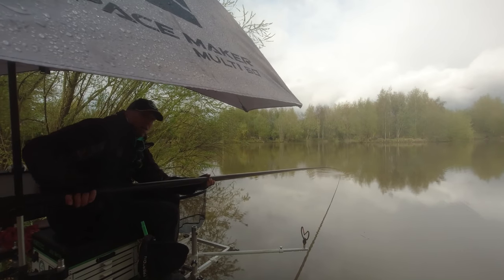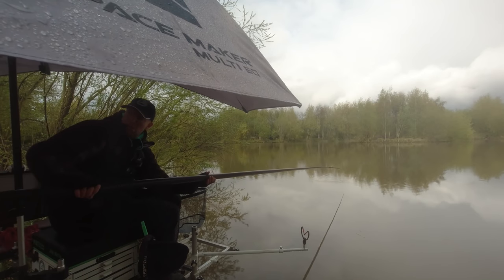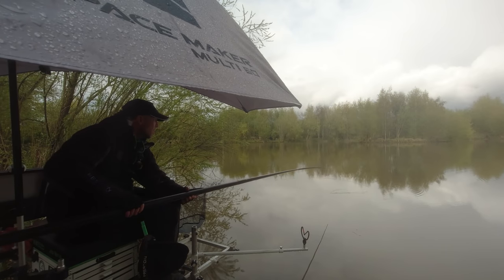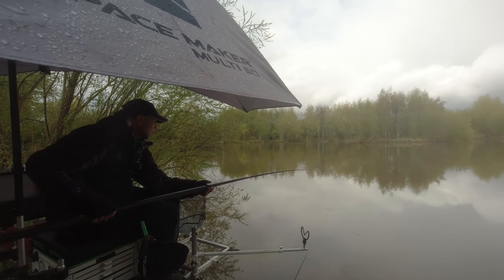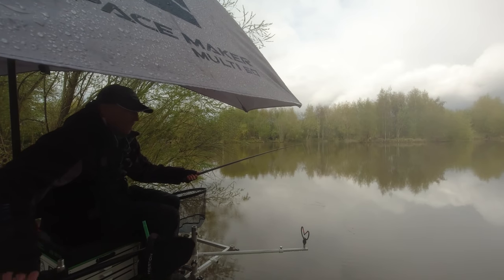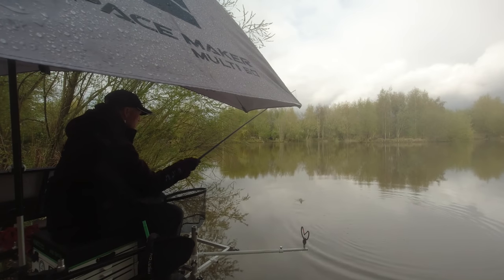So I think we've probably learnt what we're going to learn today. If it was a bit warmer, I'm sure the margin would fish. It seems to me that some of these better fish come up shallow. So come match day, I'll be looking to catch shallow as much as possible, assuming the weather's okay. If they're willing to take shallow when it's like this.